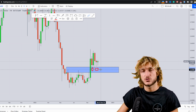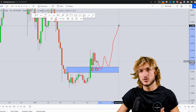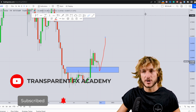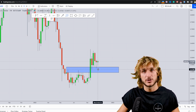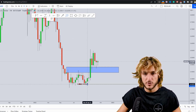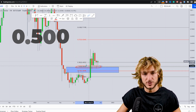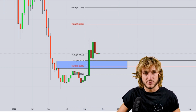So at the moment the market is trading above the support, and as long as it trades above the support, this increases the probabilities quite a lot for a rejection to the upside. So even though we could see a deeper test of the support overall, we would like to see the market create this rejection to the upside. We can also notice how we do have an impulse and a correction, and in general, after an impulse, if you want to measure the correction, you have to take your Fibonacci from the low to the high of the impulse. And if we do that, we can see how the 50% is lining up perfectly with this previous resistance turned support, which is in fact holding this market to the upside.